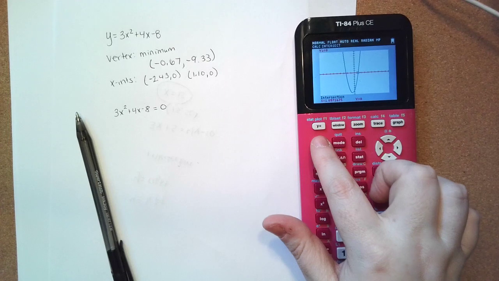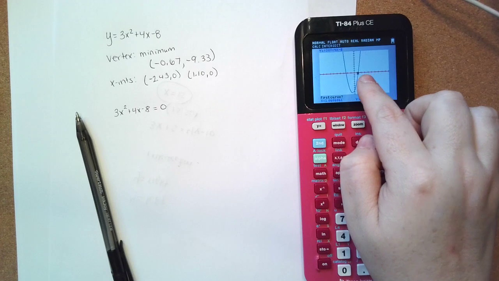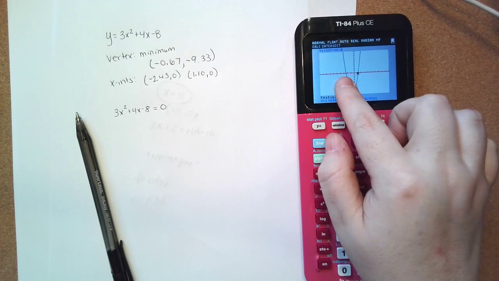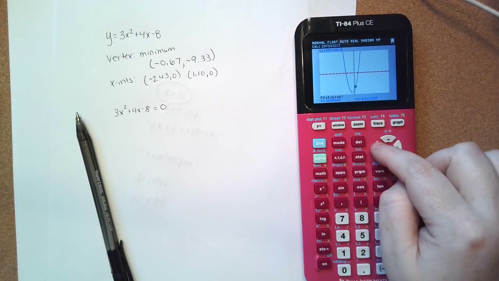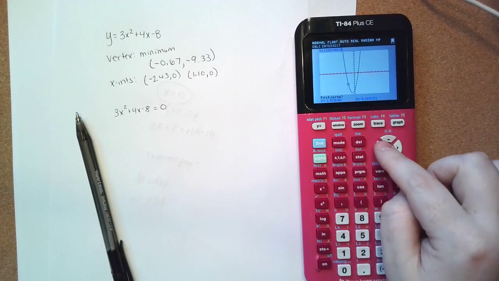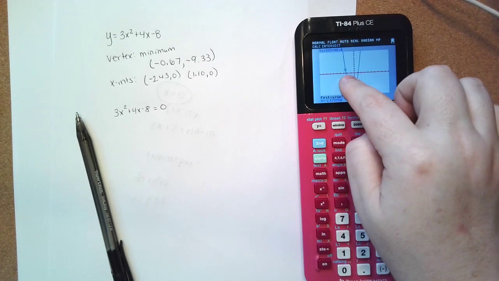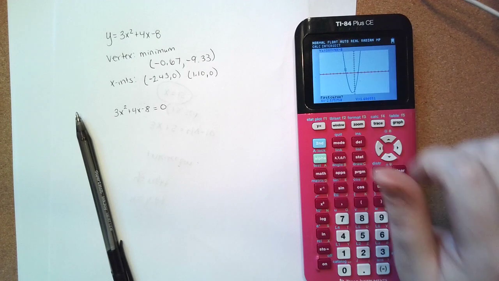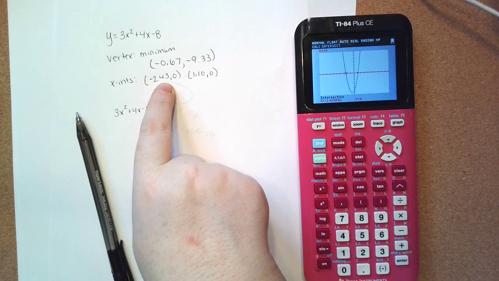So as a recap, if I do second calculate 5, I just want to make sure that my cursor is close to whichever intersection I want. So if I want to go back to the one on the left, I just press the left arrow key until I get closer to that one than I am to the other one. As long as I'm anywhere in the vicinity of it, closer to the left one than the right one, then I know that I'm in the right spot. Then I can press enter on the blue, press enter on the red, and I don't want to guess, so I'm just going to press enter, and it gave me the exact same x-intercept from before.